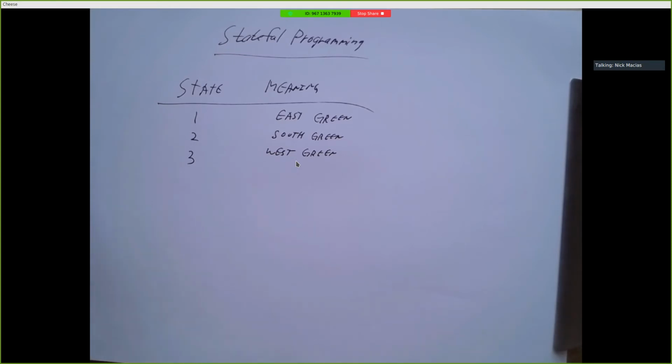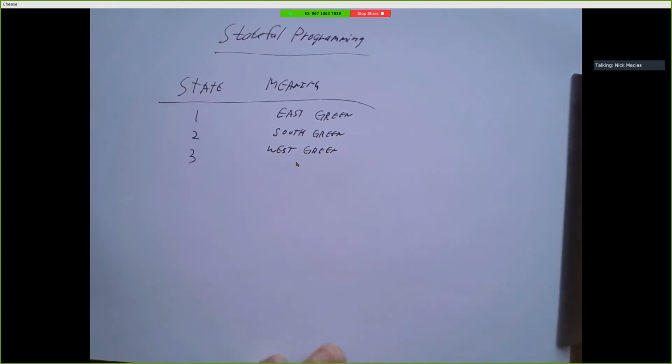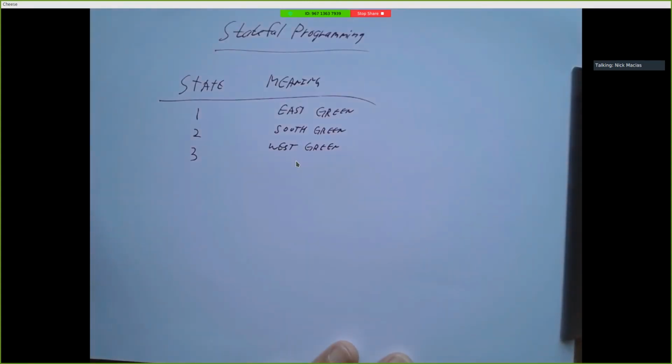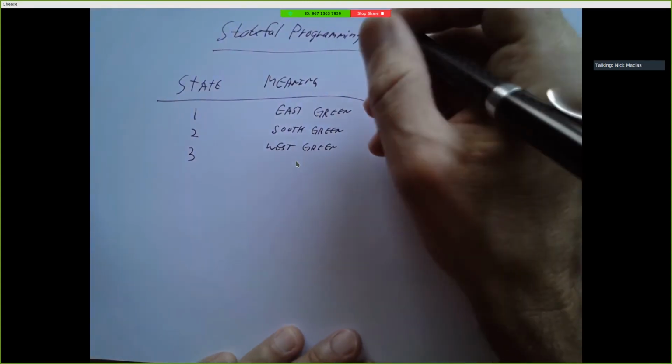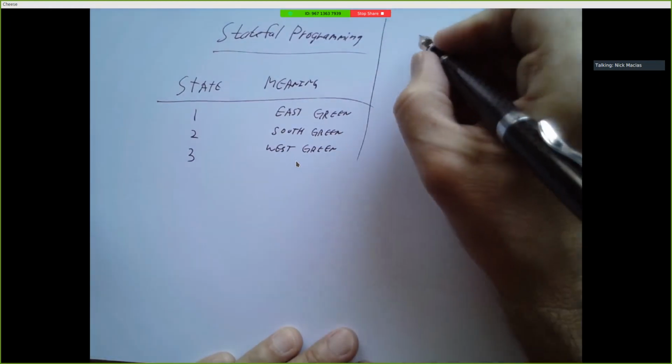So we're not going to say clear file register or increment file register or things like that. We're going to write in kind of a higher level language. Sometimes it looks like C or Java or something, but it's a pseudo language. It's not a real programming language. It's made to help us organize our thoughts about how this program should work. So here's some pseudo code for the traffic light controller.